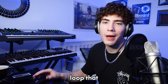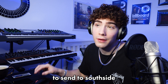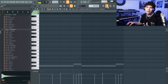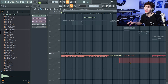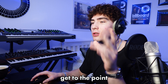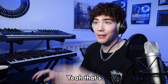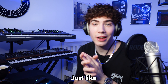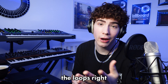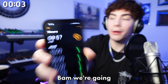We've kind of got the loop there. I'm gonna arrange it, mix it, and maybe change the pitch — I feel like this will be fire to send off. You might stick to F sharp right now, but that's what I mean: if you make melodies in F sharp minor, when you bring it out and change the key you have so much freedom — you can bring it up or down. That's the first sample done. I don't want to take too long making the beat, so we're gonna set a 10-minute timer — let's go.